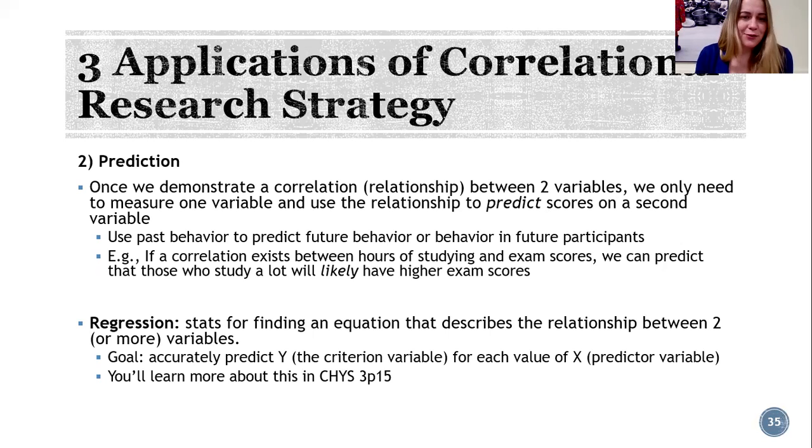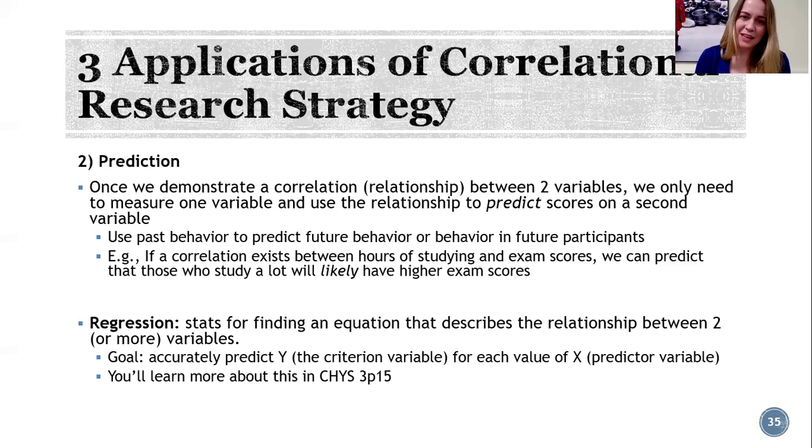So for example, if we found, like we talked about in the last video, that a correlation exists between the number of hours you spent studying and your exam scores, then we can predict in the future those who study more will probably have higher exam scores than those who study less.